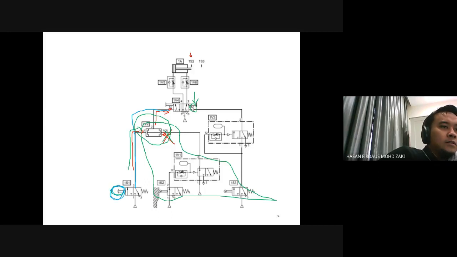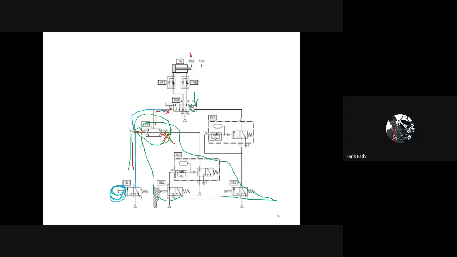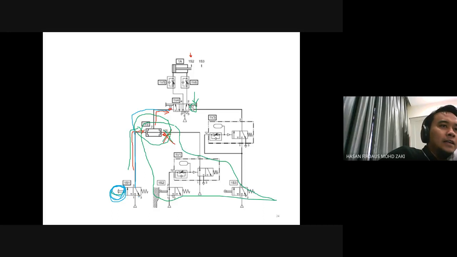What will happen? The cylinder keeps extending. Yep, exactly. Why? Because port number 14 always receives signal, meaning that this position will always be activated.